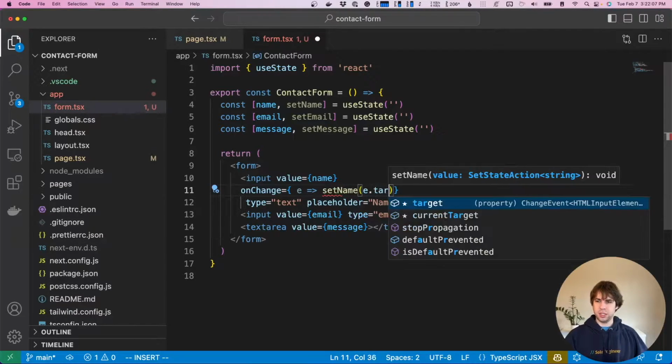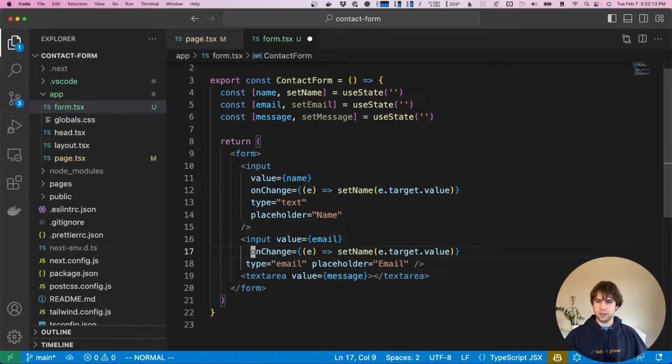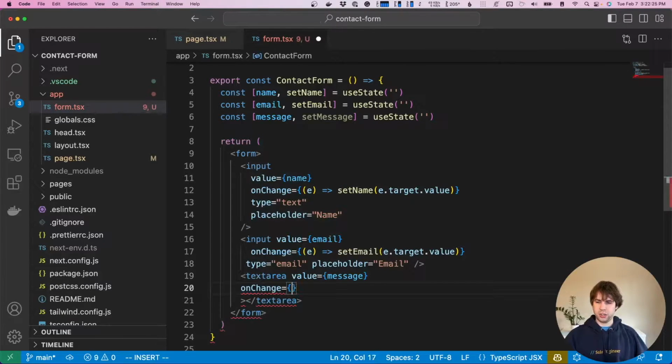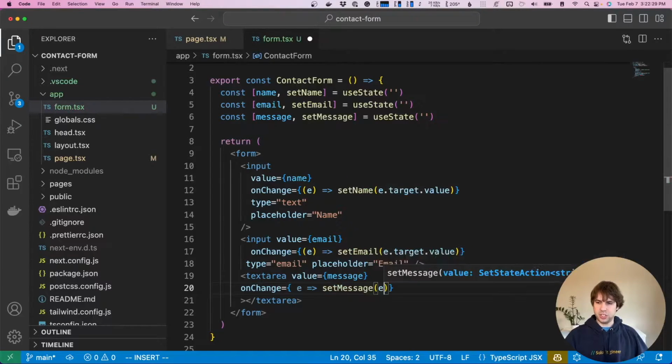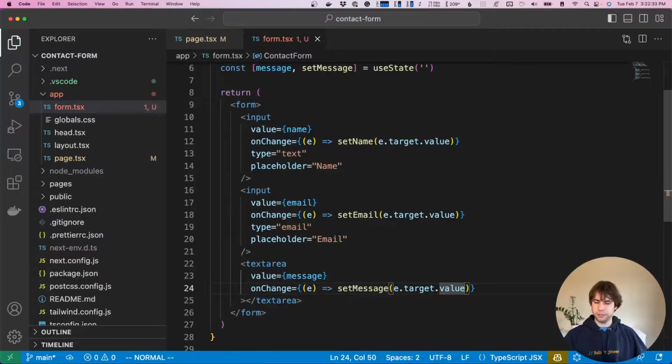Set name, target value, copy that, paste it here, except this is set email. And lastly, for the text area, on change, set message, target value, same thing.